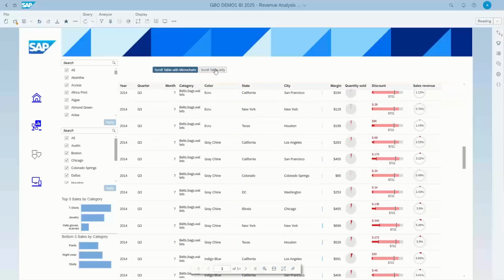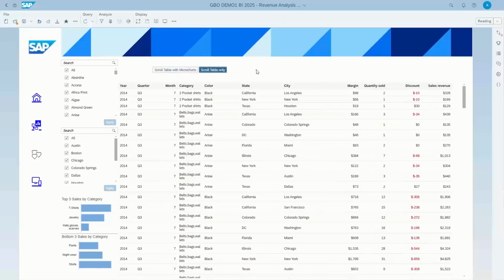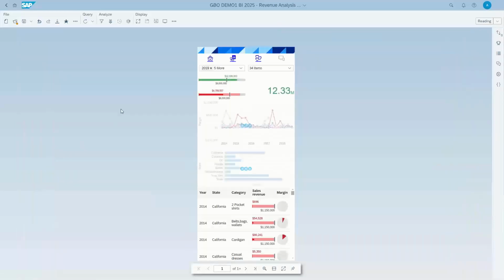And you have a new kind of component called show hide. They let you choose what you want to display. Here I have 2 options, but you can have multiple show hide options that will display different parts of your dashboard when your user is requesting it. Last but not least, I mentioned the layout. We have all kinds of layout.